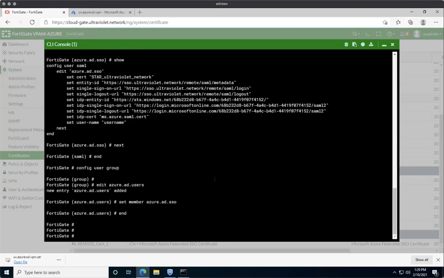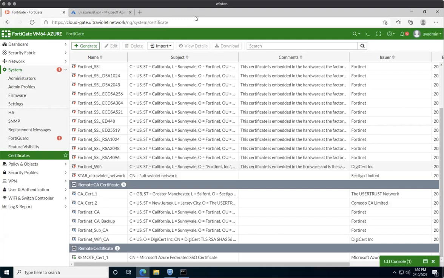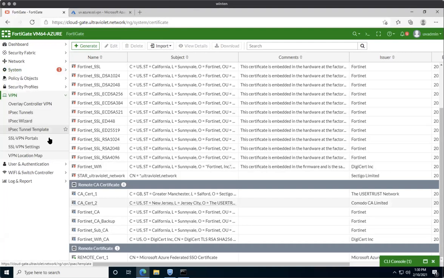So now that we've created the group, we're going to go create SSL VPN. I just wanted to point out that even though this is running on an Azure FortiGate, that's not a requirement here. This can run on any model FortiGate as long as it supports 6.4 and above. So with this being said, this is a brand new FortiGate. I did it here for the sole purpose of just showing you what it looks like to be set up fresh. So the first thing we'll do, as you can see, I'm missing my realm here.